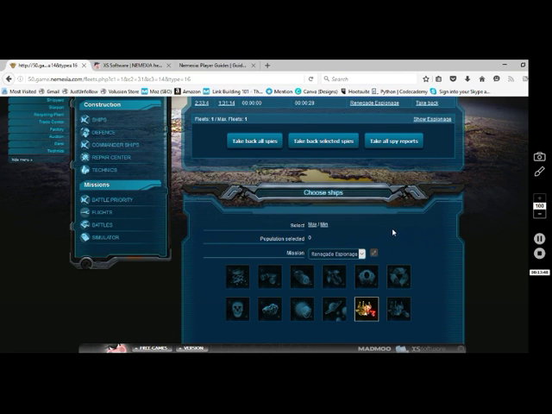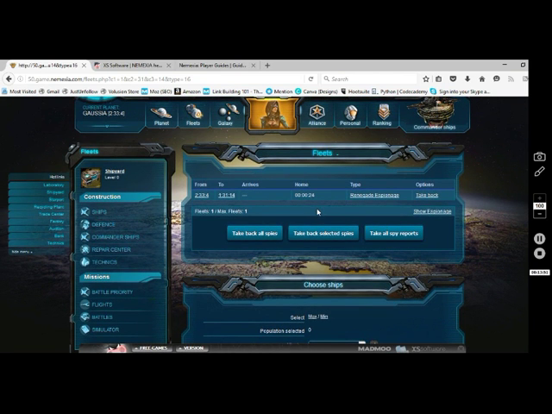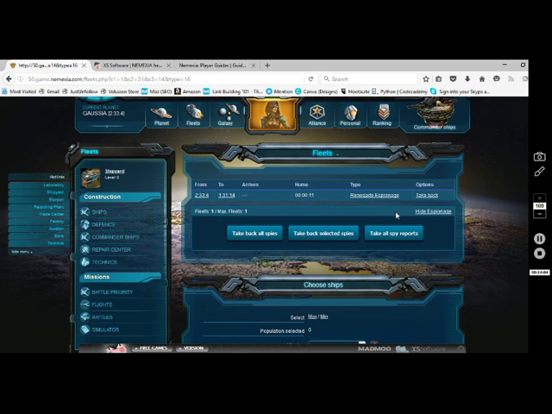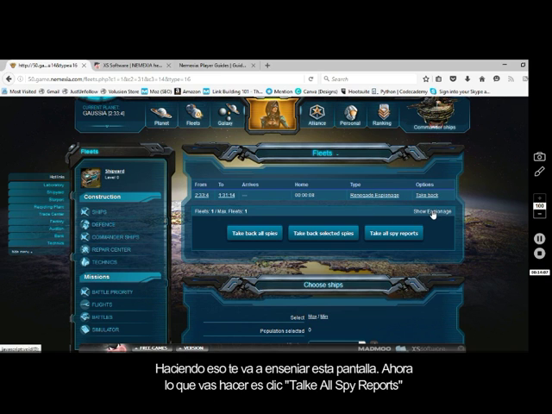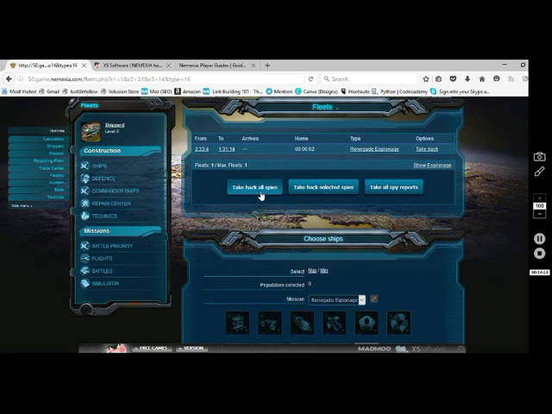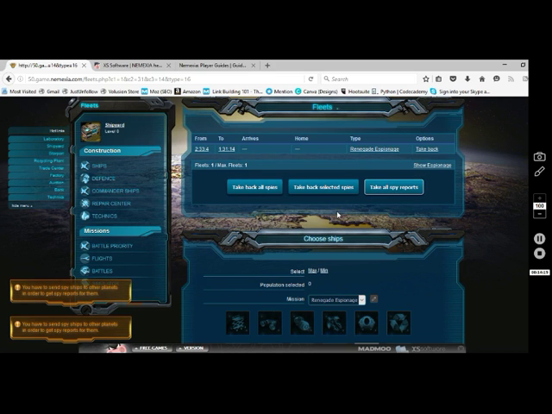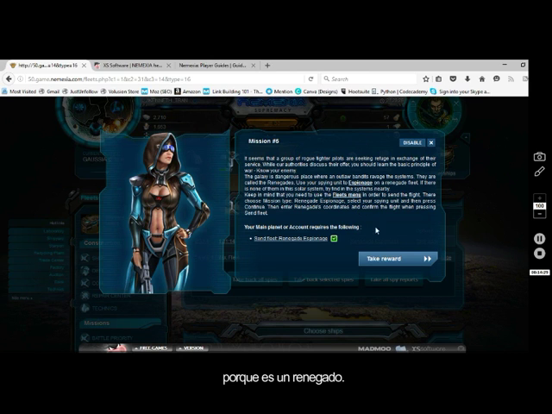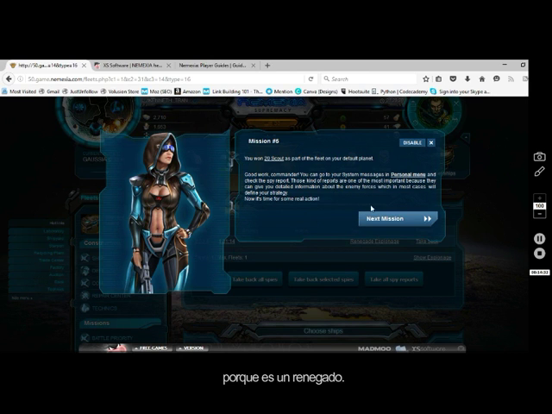So once this arrives, I should get a report from it. And now that it has arrived at the planet and it's already starting to head home, that's why the countdown timer is going into home. So click Show Espionage, which will show you this in case that it doesn't. So now what I do is I click Take All Spy Reports. And now I go here and I'm done with it. I guess I didn't get a spy report from the renegades because it's a renegade and I have won it from the mission.